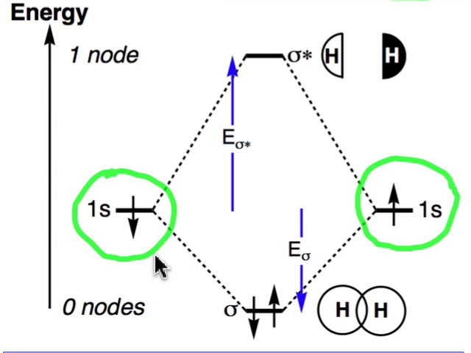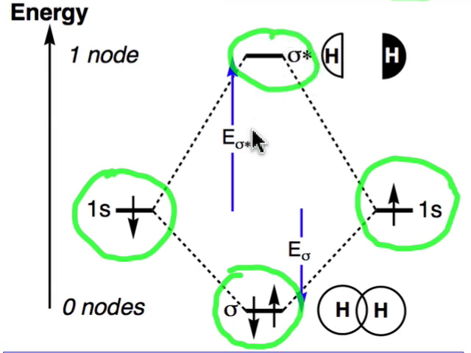And as a consequence of this combination, there are two new molecular orbitals that are created, one known as σ, which is energy lowering relative to the atomic orbital levels, and the other σ star, which is energy raised relative to those atomic orbital energy levels.